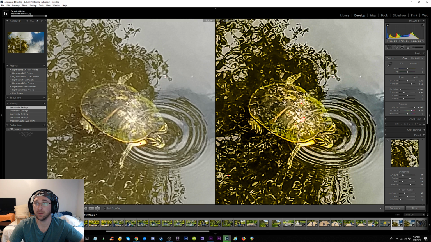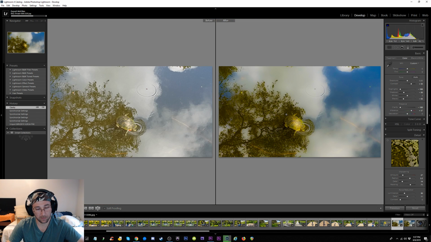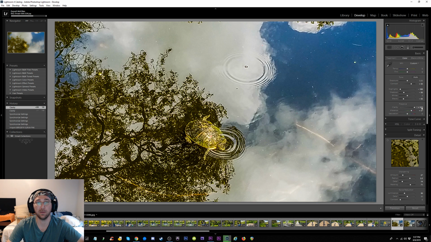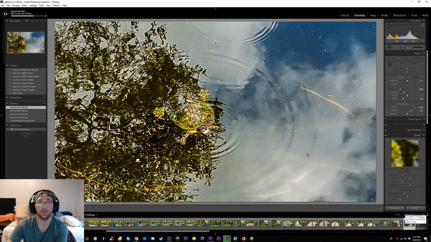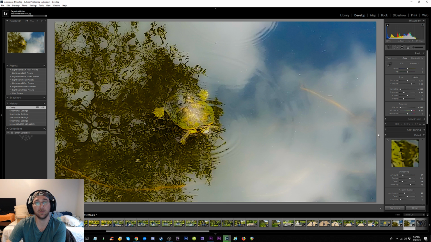What do you want? If we were to take the clarity and bring it this way, it becomes more artistic looking. So let's take that off and take a look at that. Actually kind of interesting with that look. Or the clarity way up, the clarity way down. This actually looks interesting like that. I kind of like that. Let's go to this one. Once again, let's bring our clarity down.